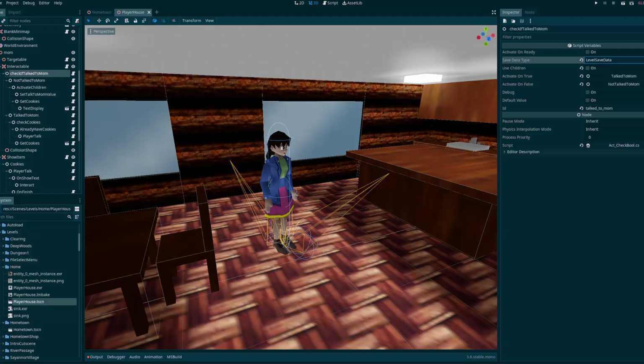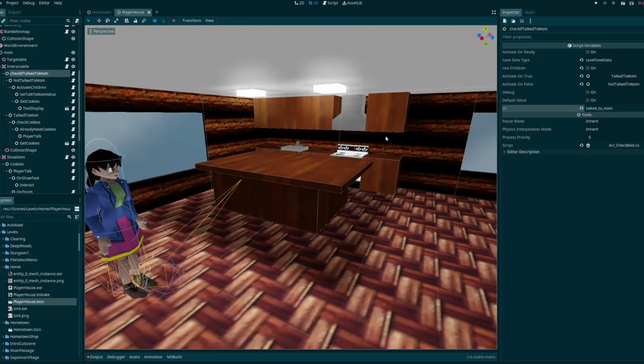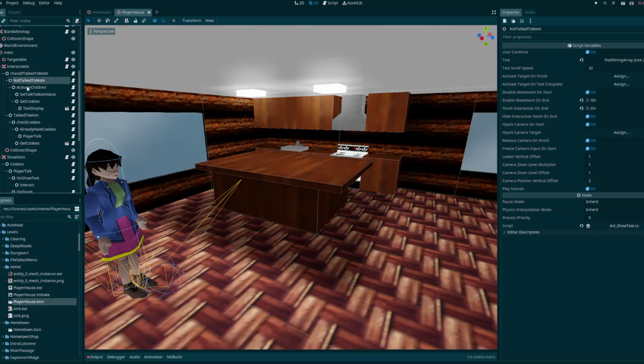Talks to mom is an ID for a Boolean, which is a true or false for whether you've talked to her or not. If you have, it'll run talks to mom. Otherwise, it'll run not talk to mom.